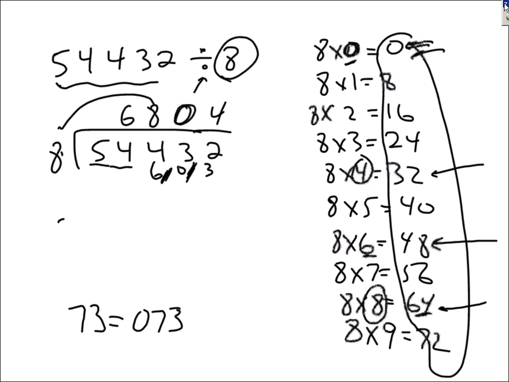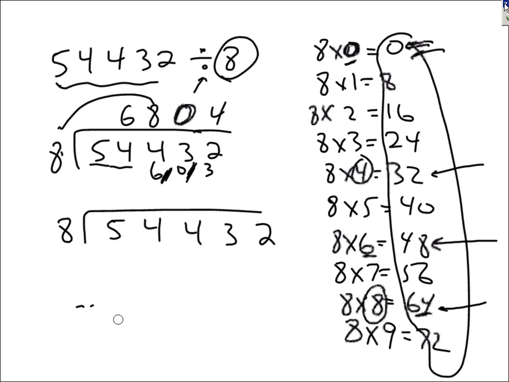6,804. If we do the problem all over again using long division, we're going to get the same exact result. The only thing is you don't have to do subtraction in your head. 8 does not go into 5, it doesn't go in 5 even one time. When 8 goes into 54, 48 is the largest number that doesn't go beyond 54. 8 goes into 54 6 times. 6 times 8 is 48.